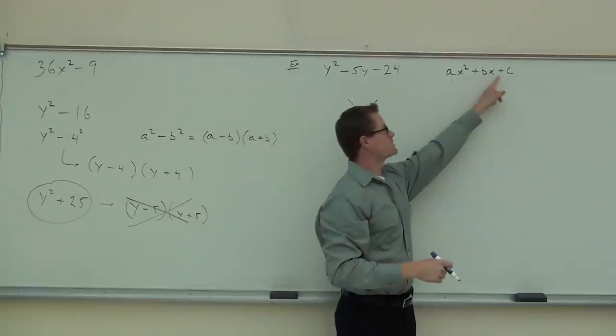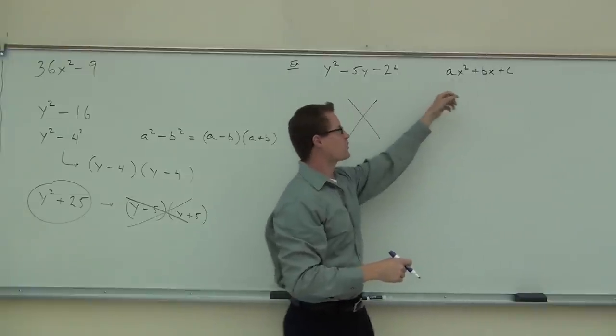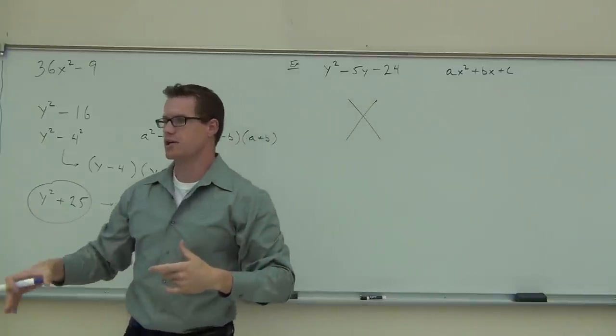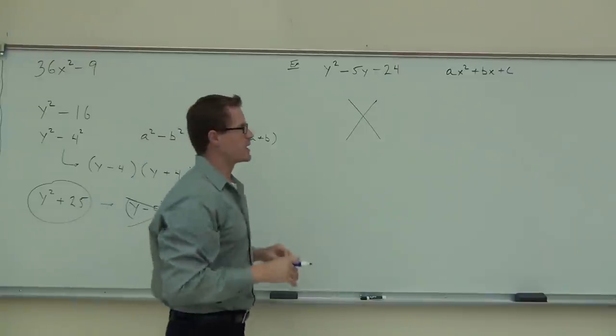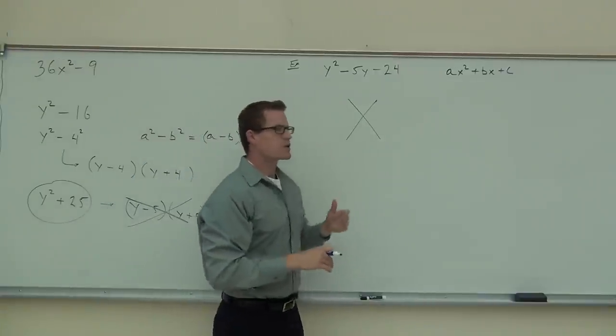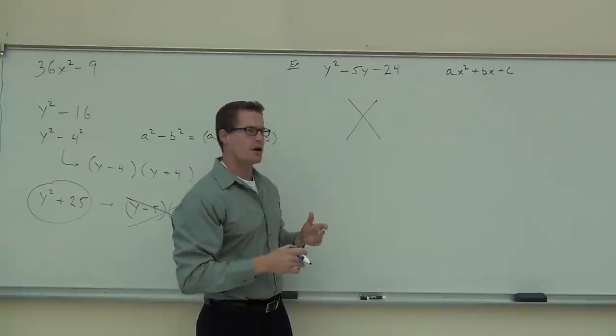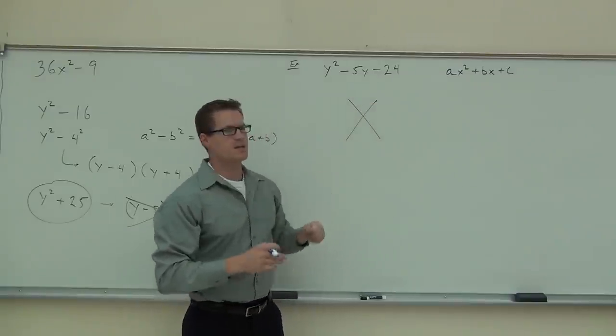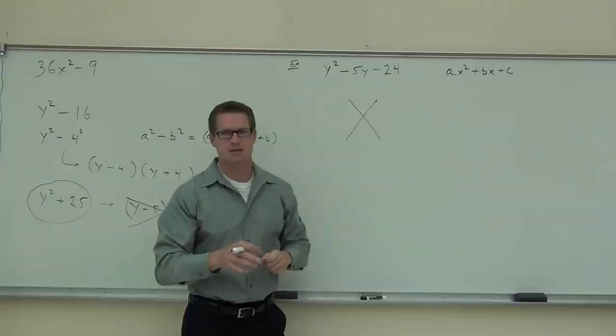Here's a cool thing. These numbers right here are called coefficients. We're going to be able to use those to help us factor, and in the future, we're going to be able to use those to help us solve these equations when we get back to equations. Here's what I'd like you to do. Tell me, in this polynomial, what is the B expression? Can you tell me what the B is?